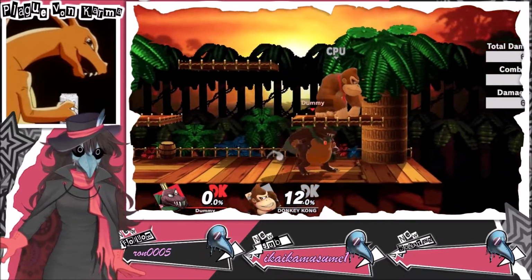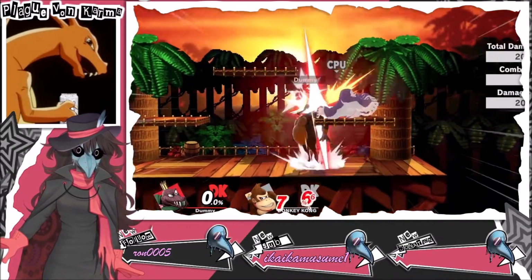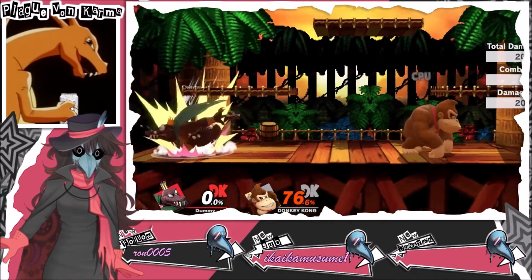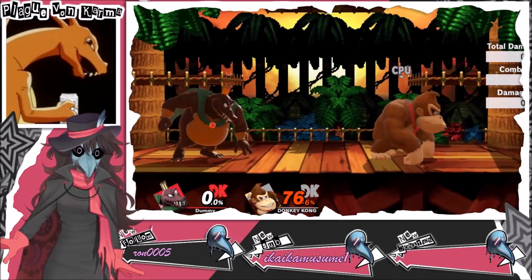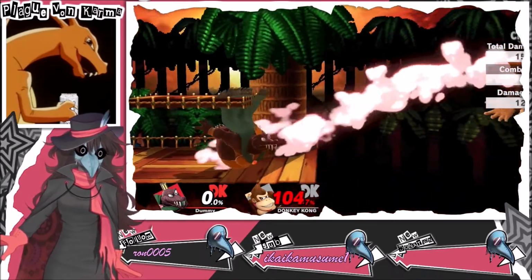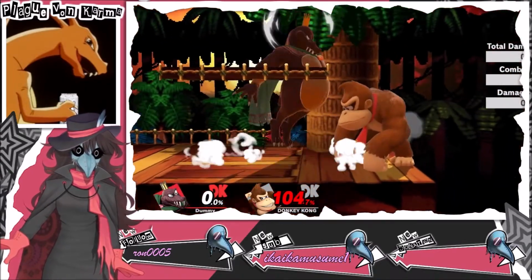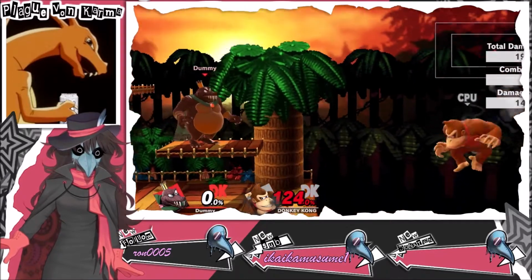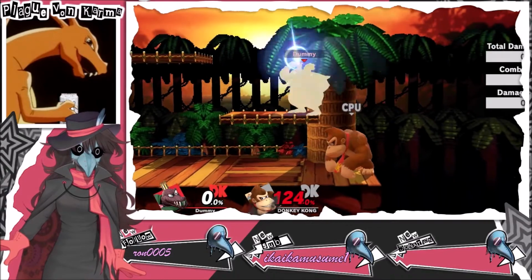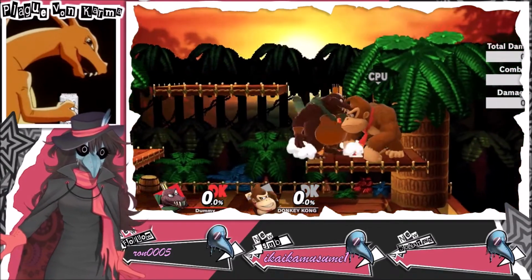Now if you have a smash stick, you can buffer it through the dash. So if you're a smash stick user, you can literally just flick them both forward at almost the same time, and you'll get this dash. If you delay it slightly, you'll get that as well. And it also makes it easier to charge it, because you can just do that with smash stick. So that's a legitimate input method, and it's also bufferable. So if you're already using smash stick, go for that. You're probably already doing it.